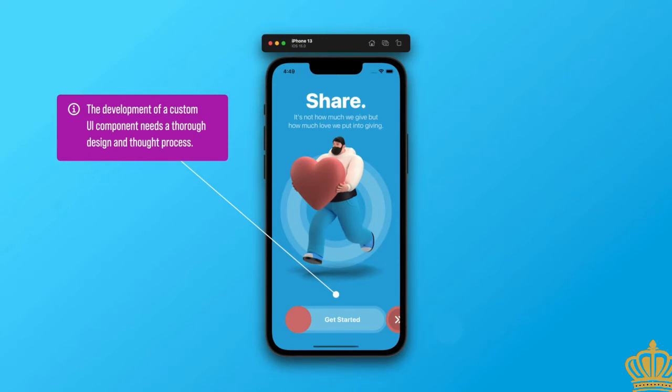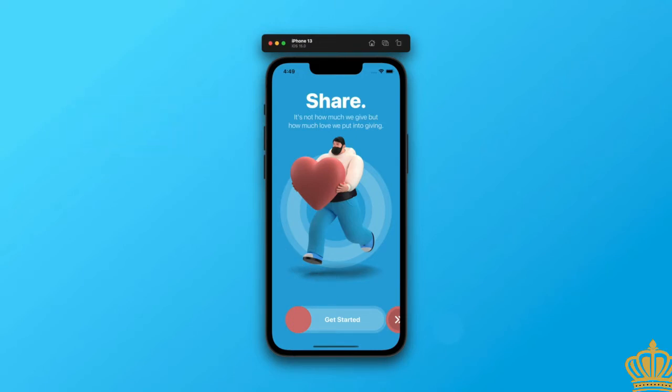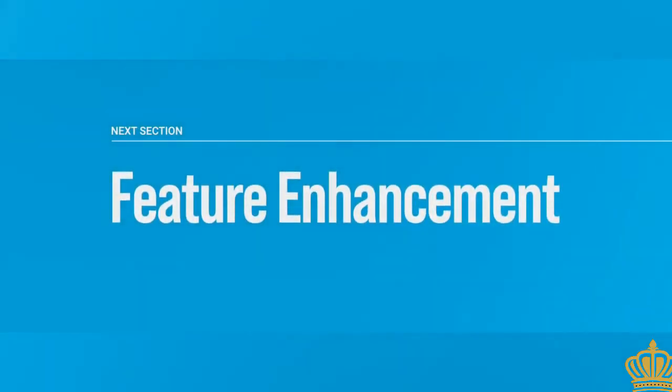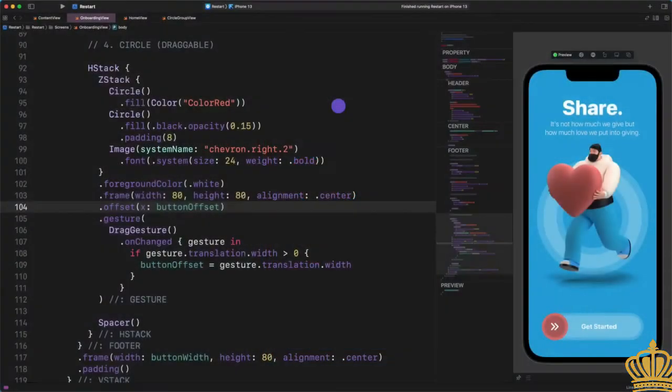Now, we need to deal with all different kinds of scenarios, such as preventing users from moving the button outside its scope. And it is precisely what we will do until we cover all possible scenarios. Feature enhancement. Please switch back to Xcode, and let's find the place where we can add new constraints to the dragging gesture. As you can see, previously, we created a conditional statement to control the initial movement. This is a great candidate for us to make the conditional part more robust. Navigate the cursor to this line and enter the following code.